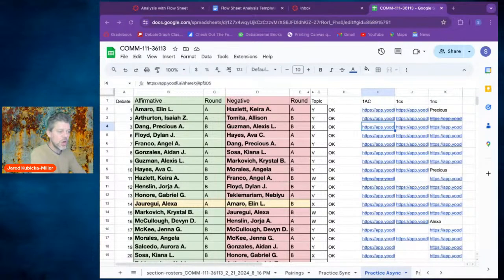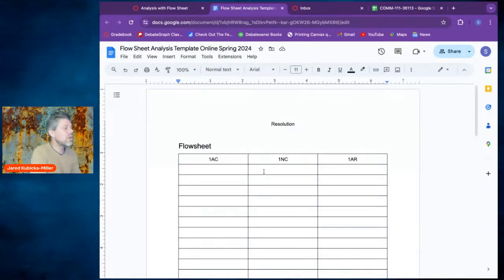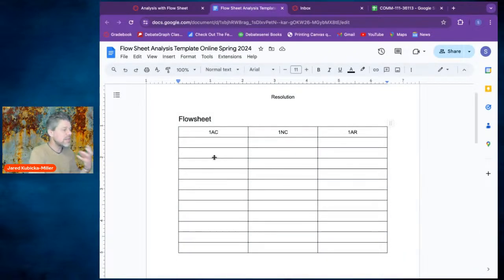So the one that I opened up is about increasing felon voting rights. And so what you're going to do in this column is you're going to put all the arguments that they said. So there's like definitions. So this is a policy debate. That's the first argument they made.